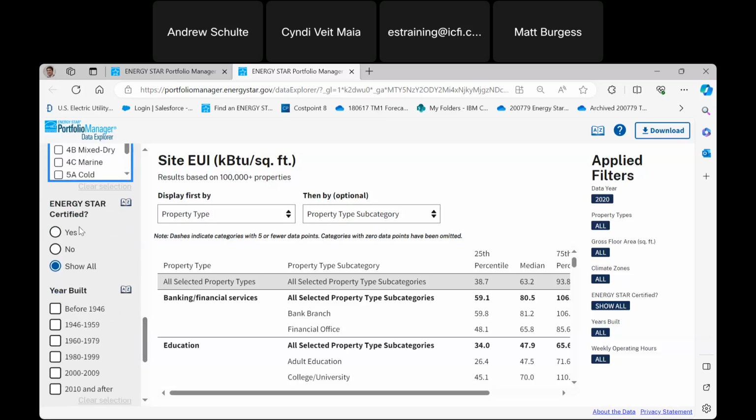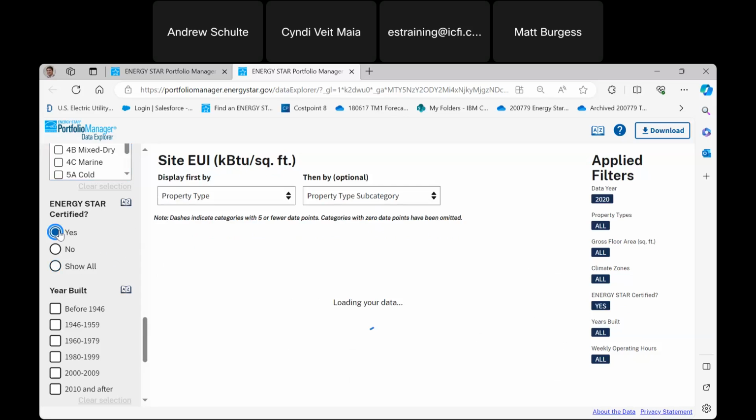You can also choose whether you want to return results for buildings that are ENERGY STAR certified, buildings that are not ENERGY STAR certified, or it doesn't matter, show all. The default is show all, but if you want to limit your observations to just those buildings that have been ENERGY STAR certified and therefore have gone through an extra level of EPA review, you could say yes.